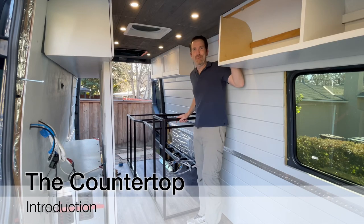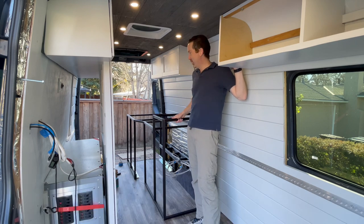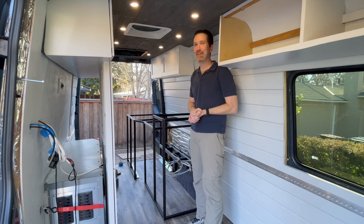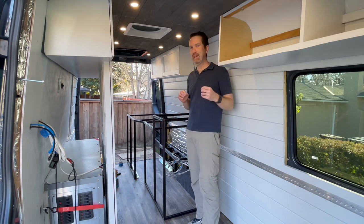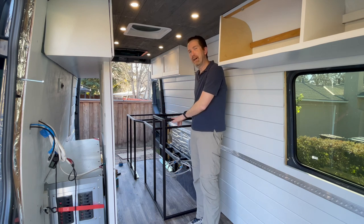Good afternoon. I am starting my next van project. This one has quite a bit of complexity to it. I guess technically each one of them does in its own right, but this one's going to have quite a bit of complexity because it's a multitasker. As a matter of fact, it's really a continuation of my garage project that I was doing.